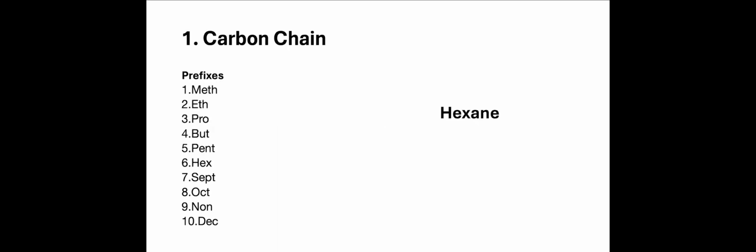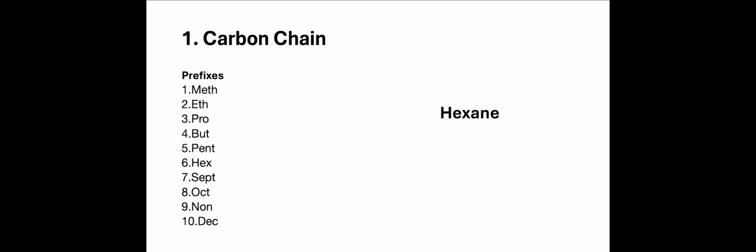Currently, I don't need to know how to name alkynes, so I'll leave a link below on how to name them if you do. So for alkenes and alkanes, step 1 is to look for the longest carbon chain, which you then number from one side to the other so that it has the lowest number of double bonds and the lowest and smallest possible groups. You then label this. For alkanes, the suffix is "-ane", and for alkenes, the suffix is "-ene", and then you need to label the chain with a prefix, which will be noted next to this.